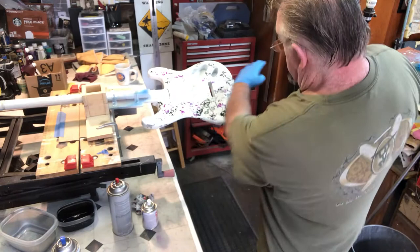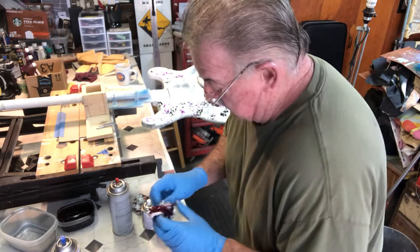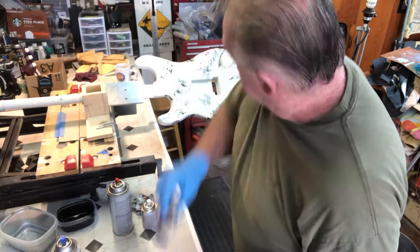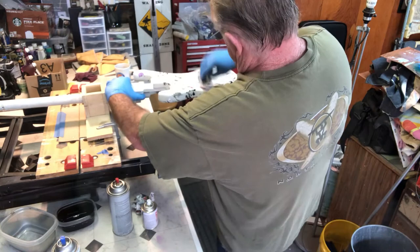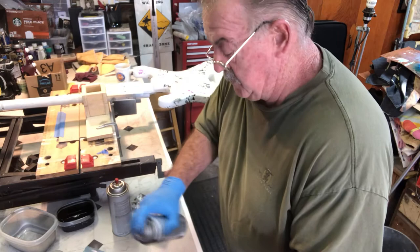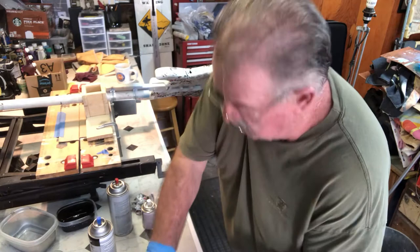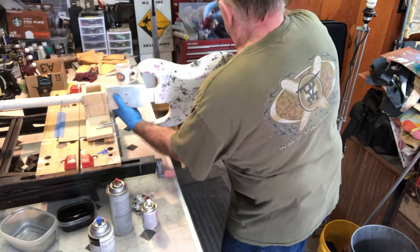I used the black to kind of marbleize it a little bit. Fold the newspaper to get some different random patterns. You can kind of see how it's going. I know some of this will be covered up by plates and the pit guard and the back plate, but it's all part of the random pattern. Change the ball shape a little bit and put some paint down in here, even on the edges — it looks pretty cool rolling over the edges.